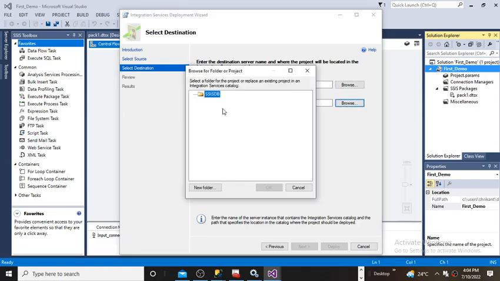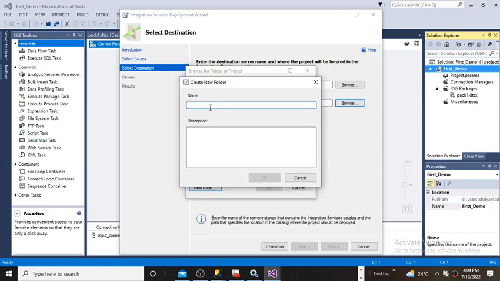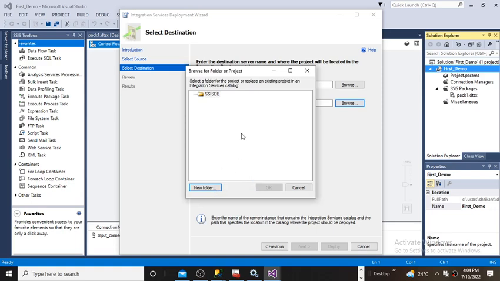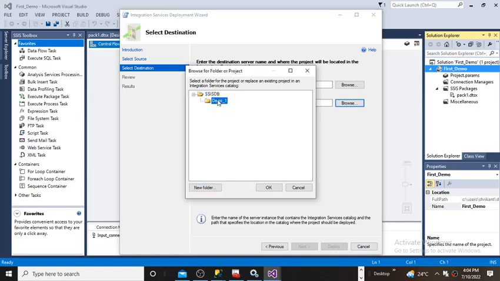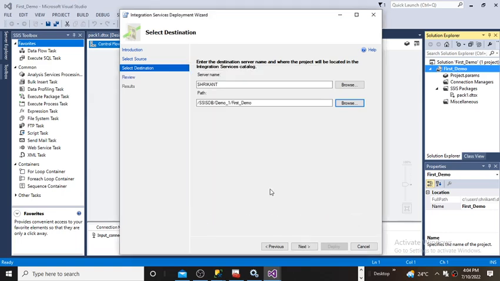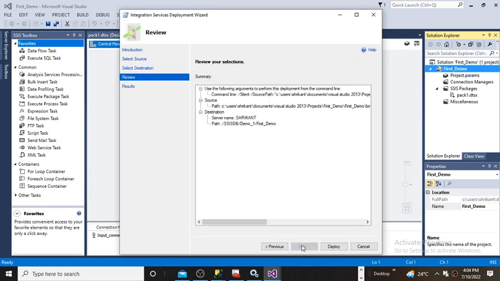Previously it was showing us a warning, and we just fixed the warning and added one folder here, which I'm making as demo_1. So it's adding the folder inside the SSISDB structure. Then click on next.